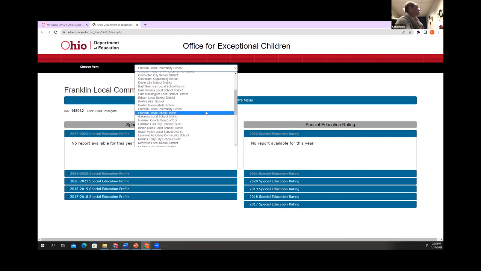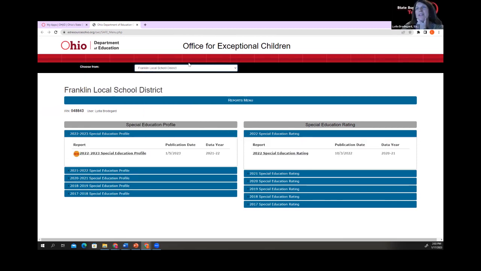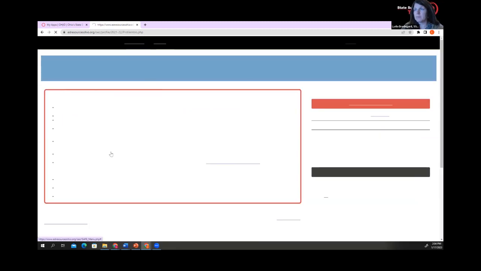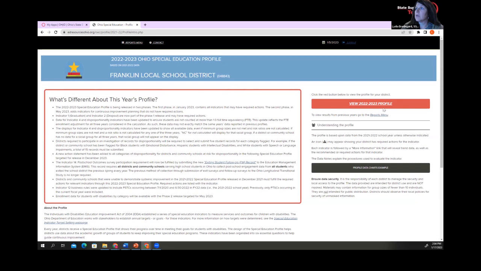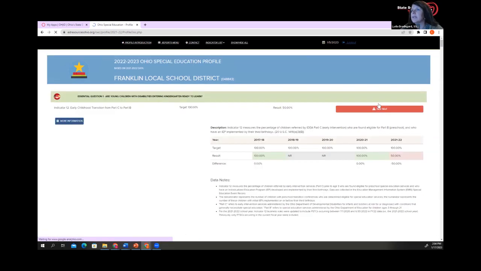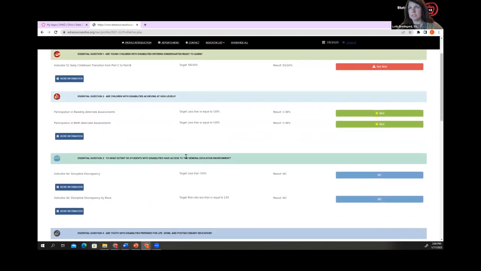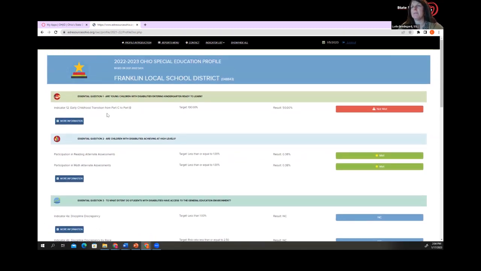All right. So when you go in and you select your district, we'll go over here to the special education profile and view your profile. And we're going to find our Indicator 12 first, which will be at the very top.